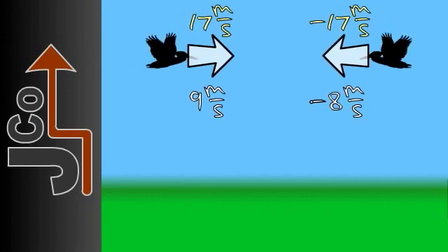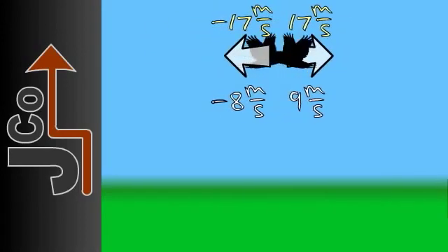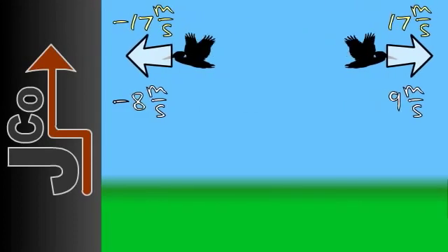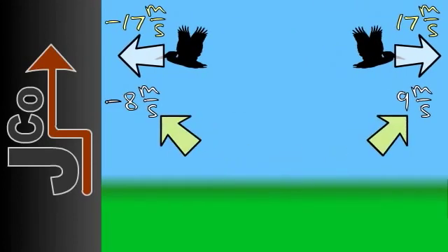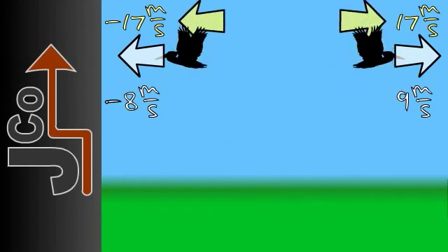Suppose they pass one another and continue to move in opposite directions. The fact that they passed each other doesn't change anything. Their velocities are still the same, and so their relative velocities are still the same as well. In the next section, we will use these concepts of relative motion to perform Doppler effect calculations.